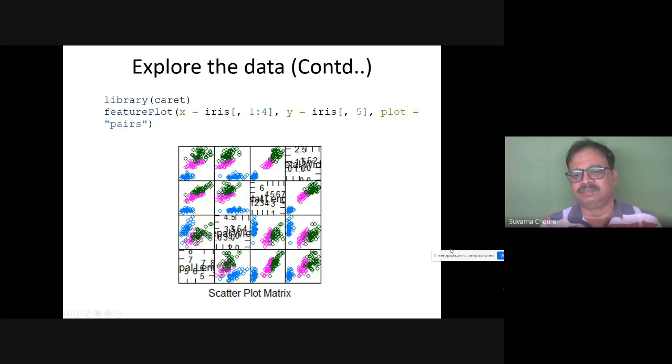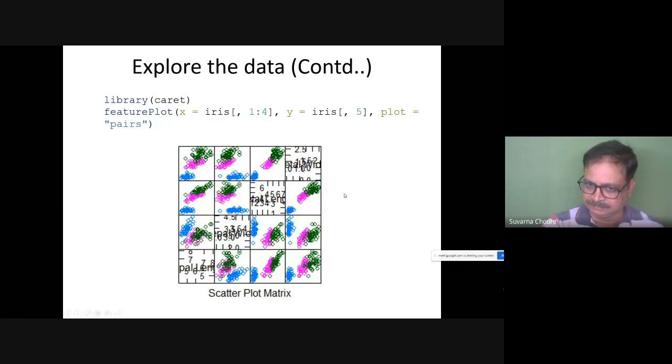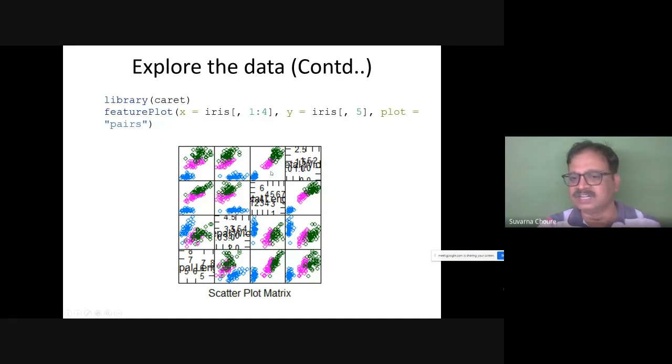Plotting shall be done so that each pair is plotted. Okay, it is the same as the plot function, but here we have to specify many things. Then we have got different colors also, and here we can clearly see that a linear relationship exists. For some categories, that linear relationship is not that strong.